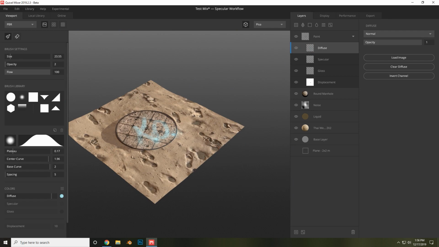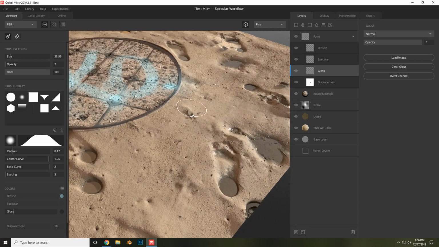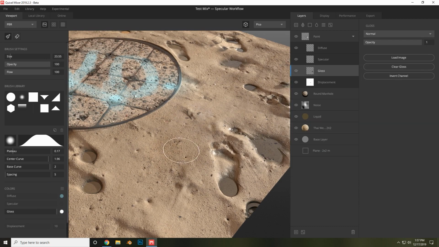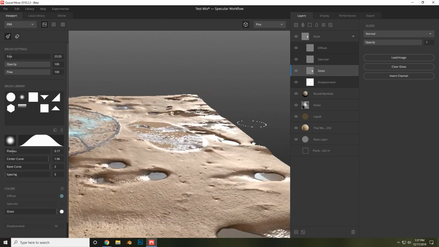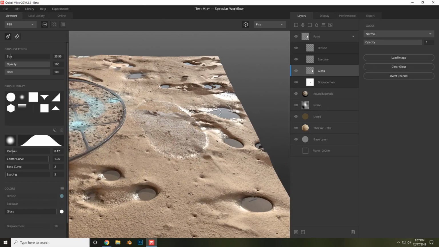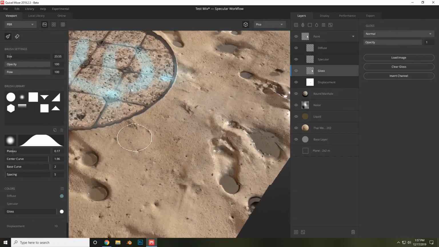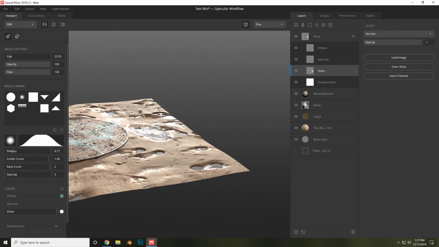Another way is to put textures, mess with the gloss. Say you wanted one specific streak to be extremely glossy. You could take this brush, turn the gloss white, apply, start drawing on this one spot. And now if you look at it in the sunlight, you can see that it is much more glossy just by painting on it.